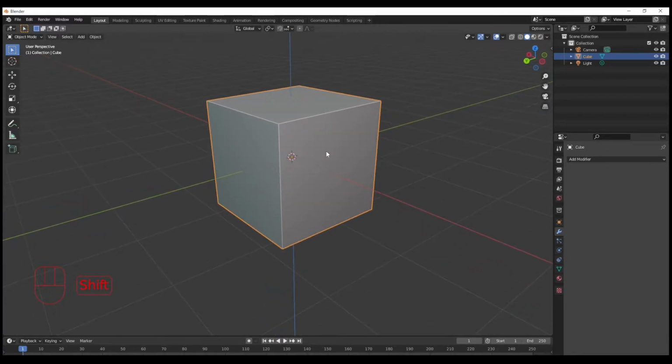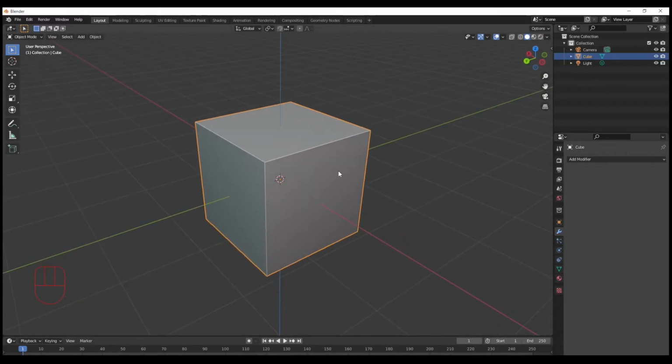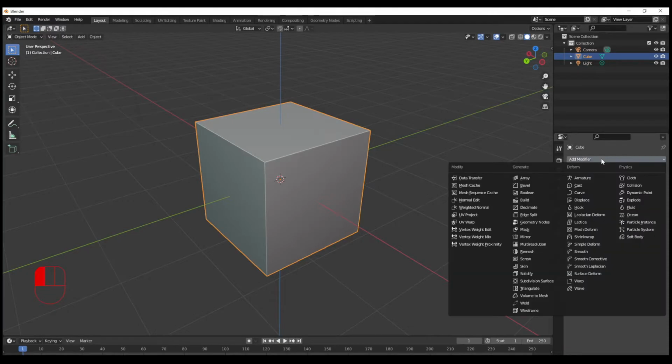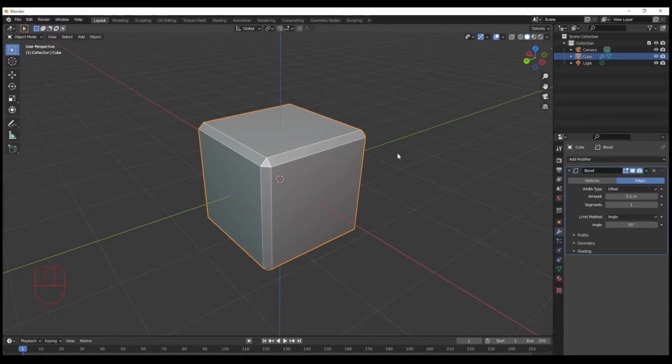What can I do in object mode? Well, I'm not really allowed to edit the mesh itself, but I can add in a thing called a modifier, and that's over here where the gear is. And so I hit the drop down. There's a lot of them. I'm going to hit this one called a bevel, and immediately you see that it just bevels the entire cube. If you want to bevel just a single edge, that would be a thing you do in edit mode, but that's not something I want to talk about right now.